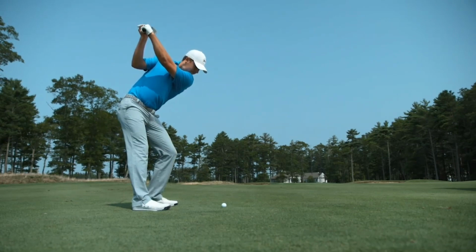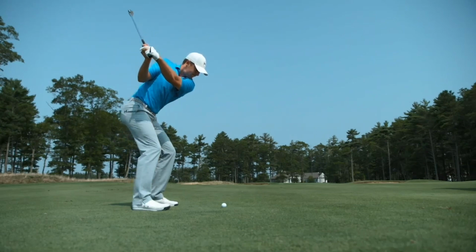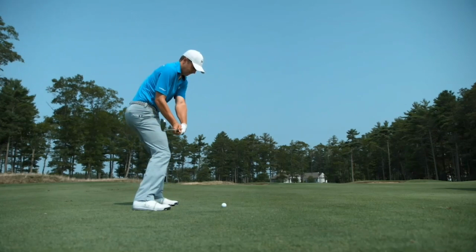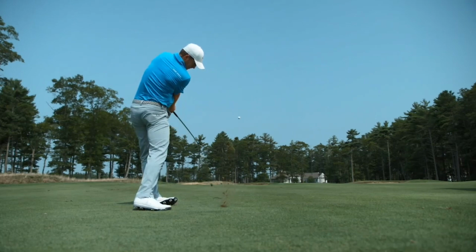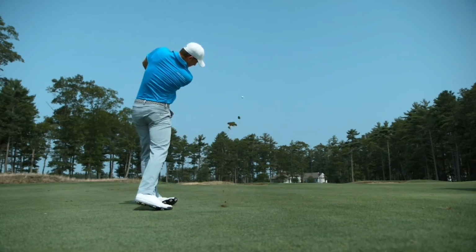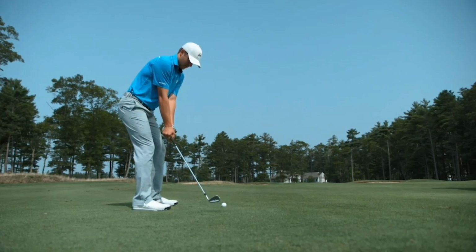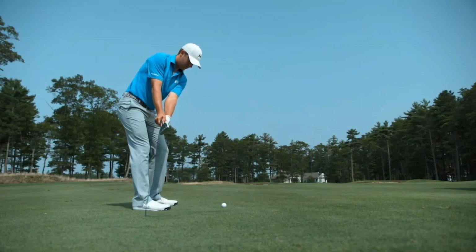But then beyond that, you're going to have to learn how to get into the proper impact position first. From a learning perspective, it's critical to understand the dynamic loft at impact, and you have to learn that first. Get into that proper shaft lean position, as Doc mentioned, between 10 and 15 degrees. Then you can start to focus as a second layer on changing your club speed.